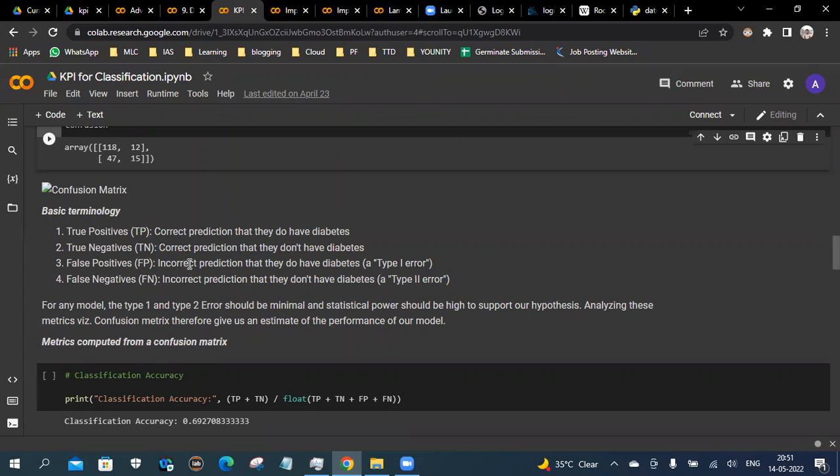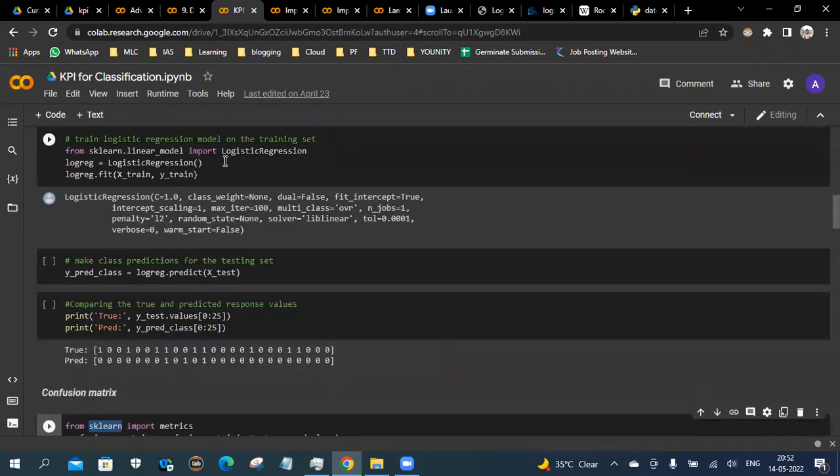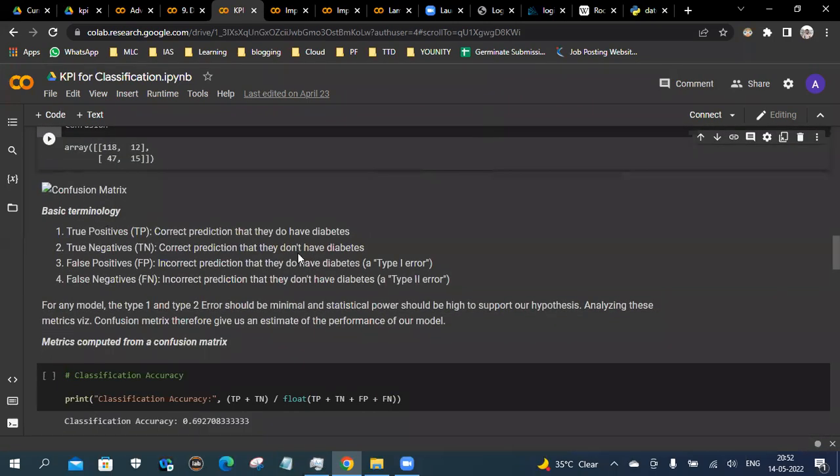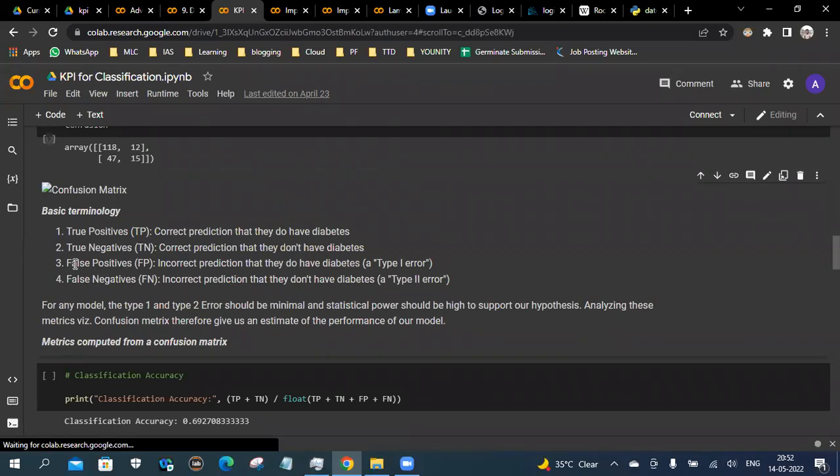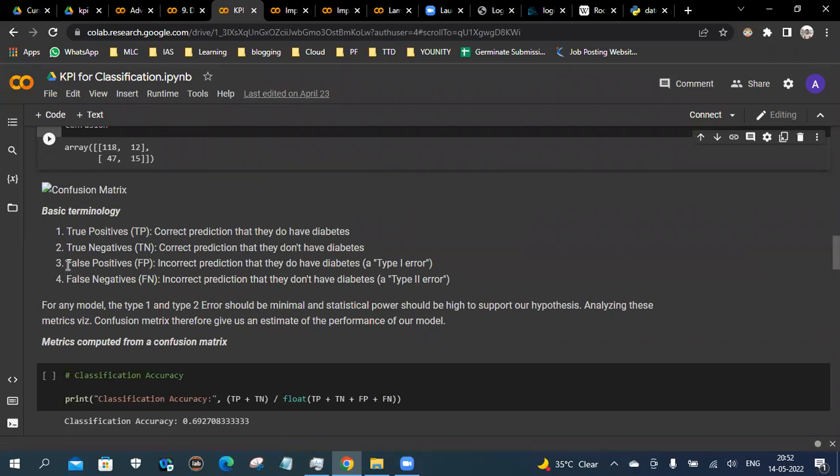And the false positive helps us with what is incorrectly classified in the actual results. We have some data that is actually not diabetes. When we use this model, let's say logistic regression, the model gives the prediction as diabetes. At that time we go with the false positive. You can read it like this: it is not actual, but it is predicted as positive. And you can read the other like this: it is not actual and it is not predicted as diabetes. That's how you can remember it, so that you will also understand.